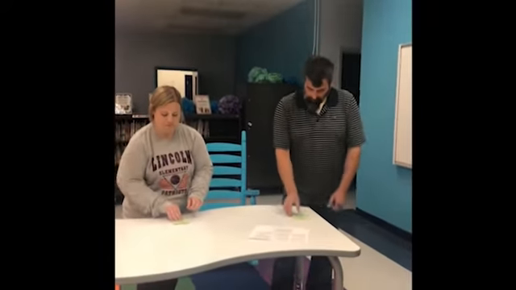Now, how this game works is you're not supposed to look at your cards yet. And when you say go, the person who deals says go. You flip them over and you have to organize them into even and odd piles. The first one done, kind of like bingo, says done. Ready, go.